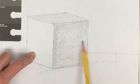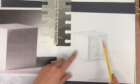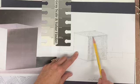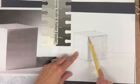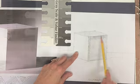I don't want to go too dark too quick. This is still darker than what I've got here. So what I'm shooting for is probably somewhere, and I'm paying attention to my edges, somewhere in through there. And I slowly build it up.